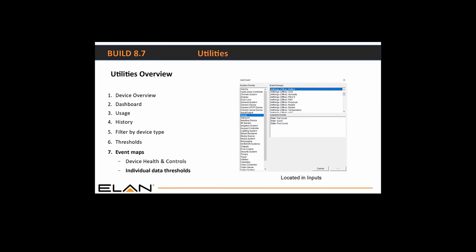So under inputs, because it's an input, you can say, I specifically looked at battery because I want to know when my batteries are low. So I can say state poor, send me a notification, change your batteries, right? Or you can do something specific if the CO2 is high, blink the lights, or just, again, send a notification to my phone. That's perfect. Or on the touchscreen itself. So you can do that based on the individual threshold data.